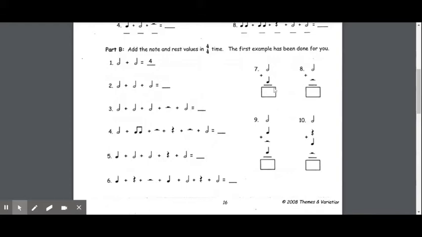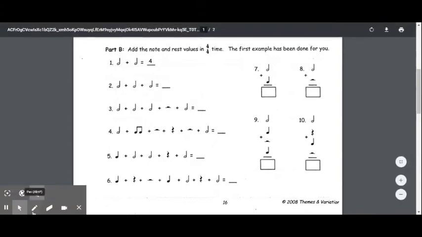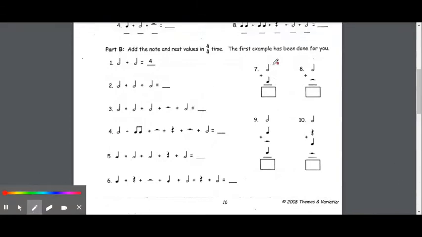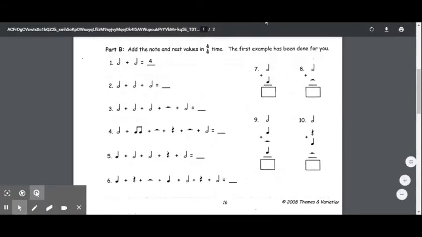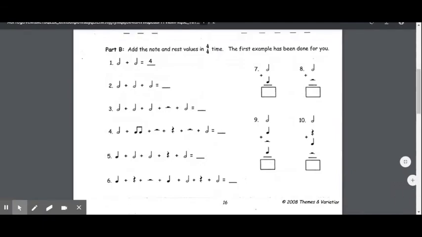Even for these sideways math problems, you're still going to be taking your pen and drawing at the side. And then, if you put in the work, it's just a simple addition problem, and I know that you guys are really good with that. So now that we went over our note values, you can either pause the video now and finish that side of the worksheet, or continue with the video as I explain the other side of the worksheet.